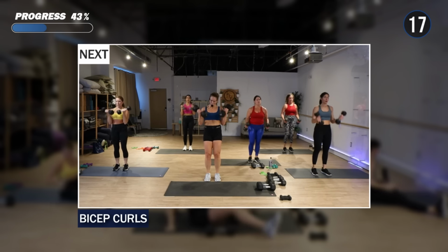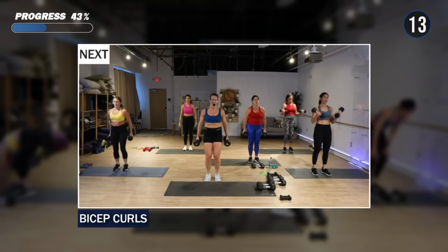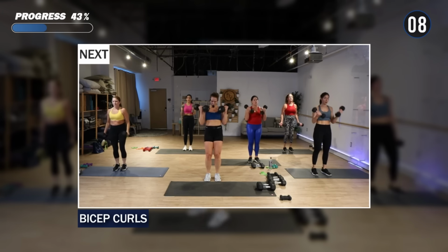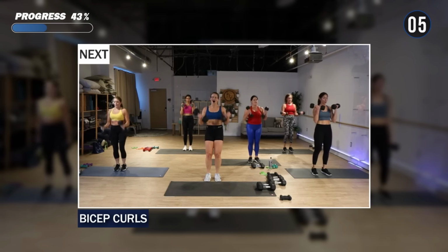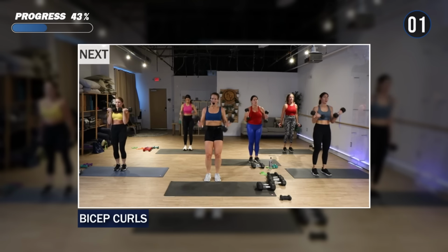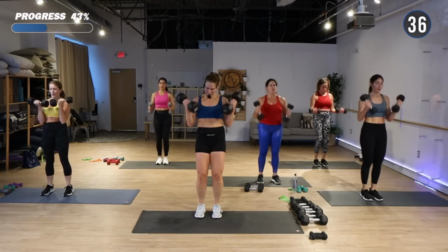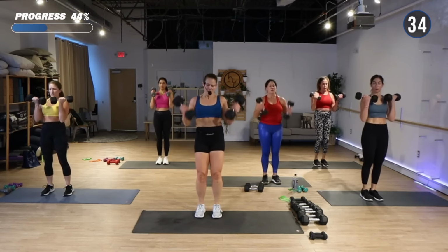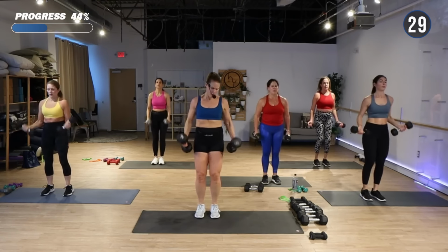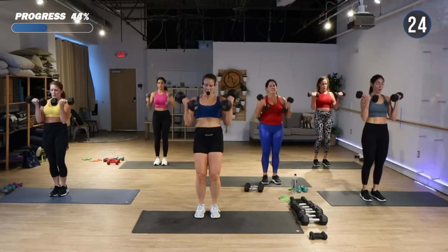Bicep curls. Soften those knees, roll the shoulders back. Pay attention to your grip. That's something that we lose as we get older. You want to have good grip strength. Even think about your pinky finger. I've said it before.